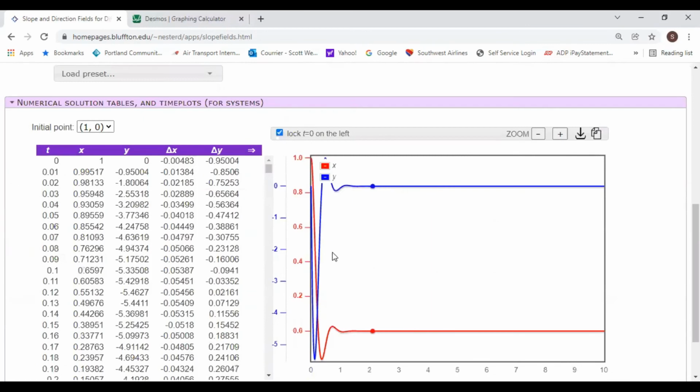Now, if we look at what the actual solution curves look like, we have oscillations that dampen more quickly than I gave them credit for, and that's because we have essentially an exponential decay in our amplitude.